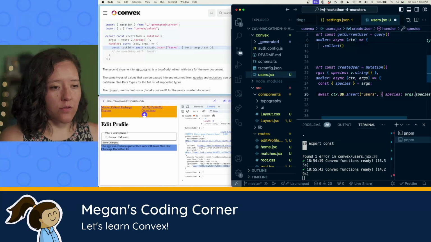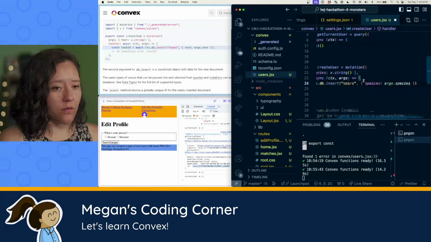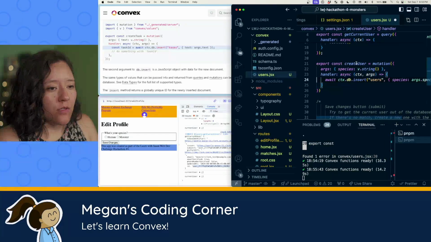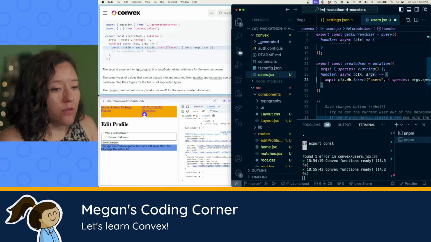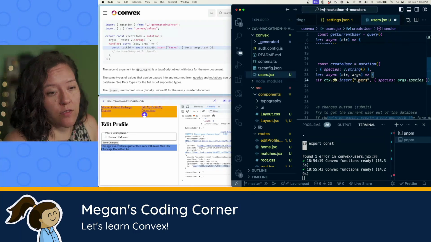I guess let's just keep this simple. We're saying if this function gets called, insert a new record, a new document, into the users table.